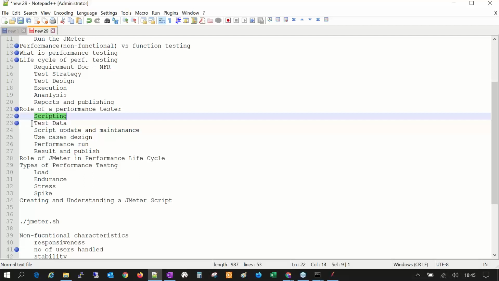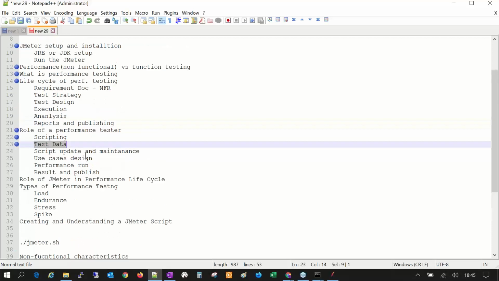Test data you should prepare before running a test. Let's say I am going to validate a login functionality as given in the requirement document: perform a performance test for 100 users for login functionality. It is better to have 100 different dummy user login accounts as test data, which can be created with the help of a DBA, or you can create another script to sign up 100 users and then use those users in the login part of your script.